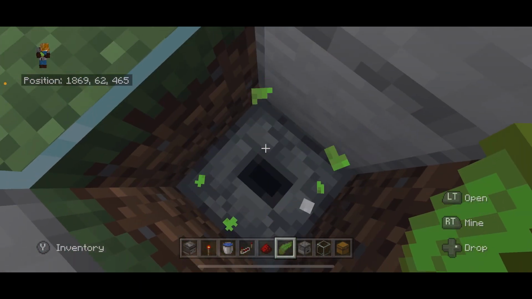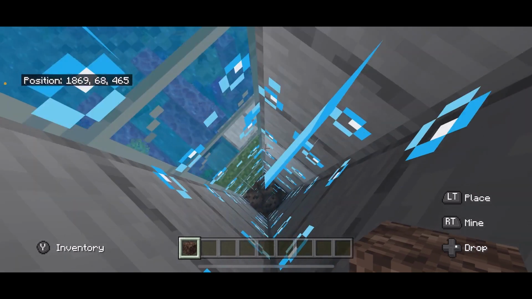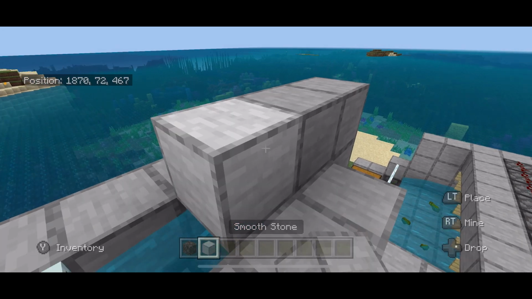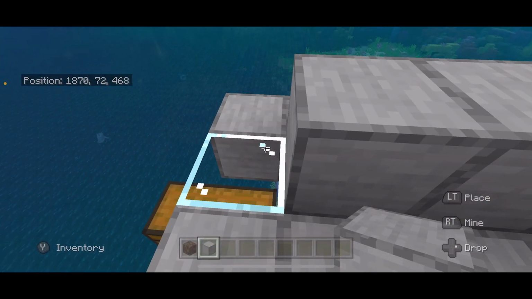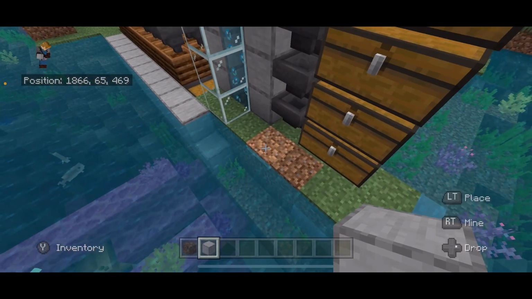Swim back down, break that, place down a soul sand. Oops, right there. That creates an item elevator. We're going to put a roof on it so that our kelp doesn't spill everywhere. Or our bone meal, actually. Bone meal's coming up here. And there you go. That is a very simple silo, but I still want my indicator lights.